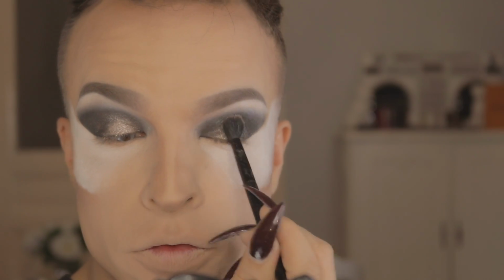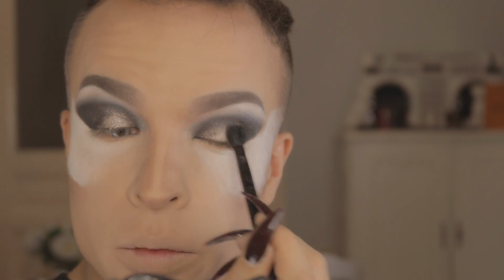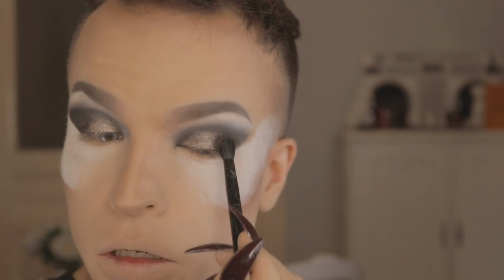And then only if you feel like it, you can add a shimmer shadow on top of this entire thing, just to make sure that everything is fixed and really sparkles. You could also put glitter on this, it doesn't really matter, but the thing that I want to point out is you just can speed up your game like crazy with this.